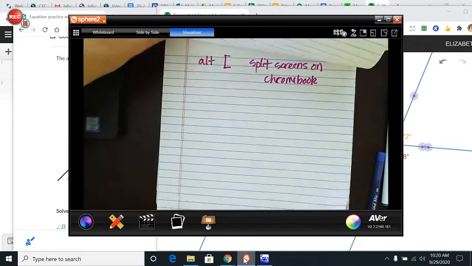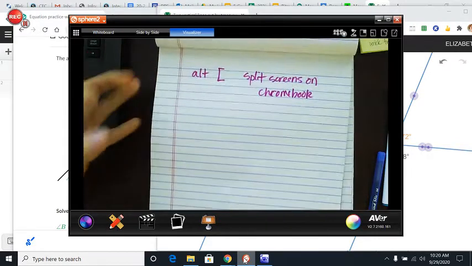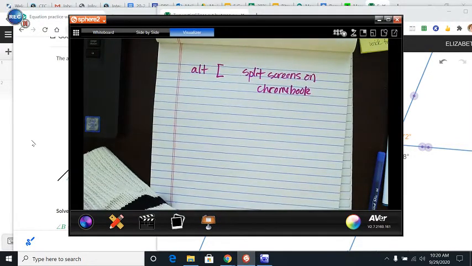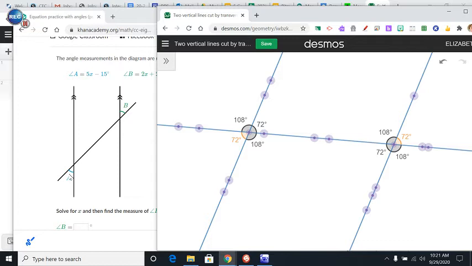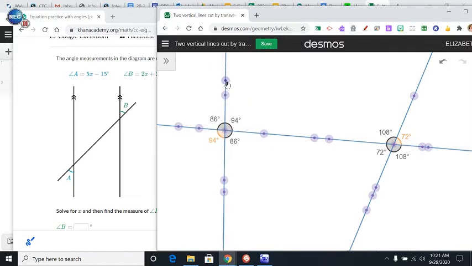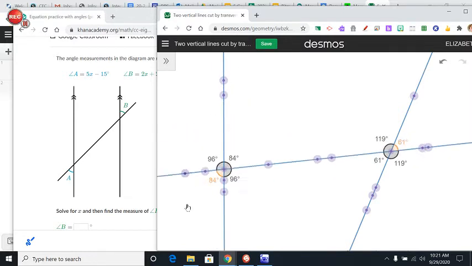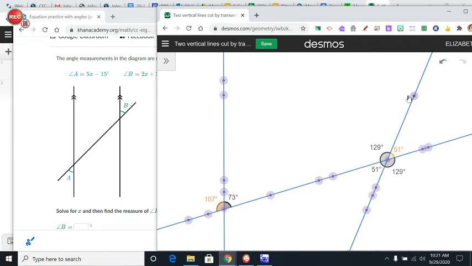Okay, so I'm looking at this picture on Khan, and I see I have an angle A that is underneath the transversal, and it's outside of those two lines. So when I say outside, these two angles here, 72 and 108, would be on the outside. These two angles here would be on the outside, and they're called exterior angles. I'm even going to make these two lines look just like the picture on Khan and the transversal. I think I can do that.